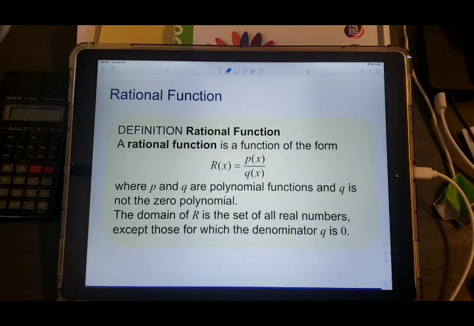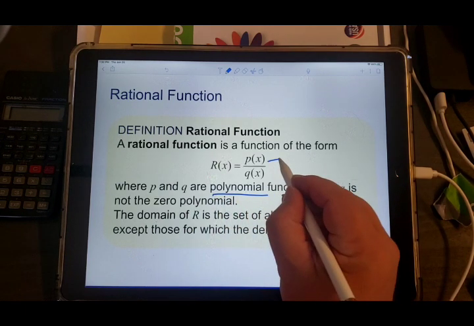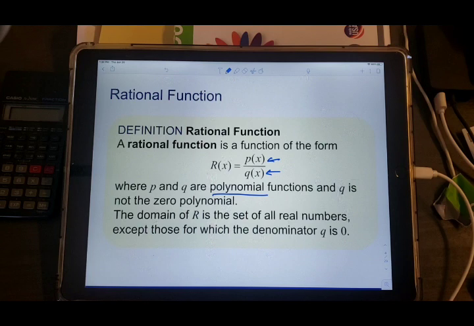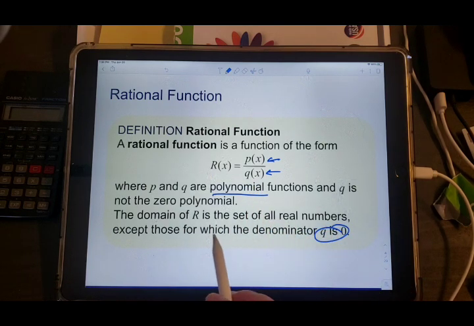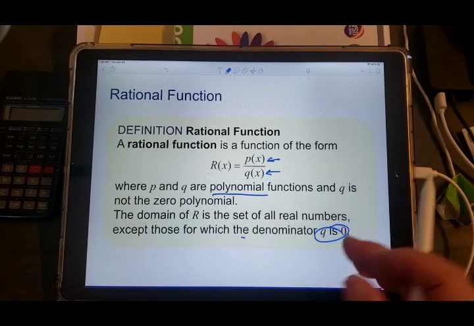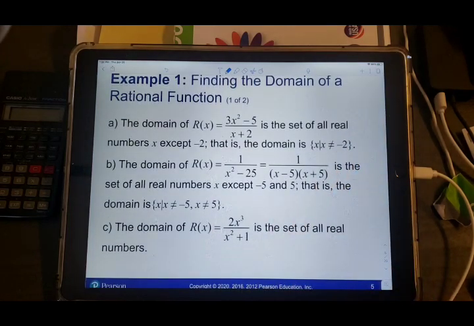All right, so the explanation is you have two polynomial functions, one in the numerator and one in the denominator, and that is a rational function. And of course, the denominator equaling 0 would be what you exclude from the domain, for reasons we've already discussed. All right. So we look at this. By the way, range, they're not talking about it yet. It's a more complicated idea. They're just talking about domain right now.